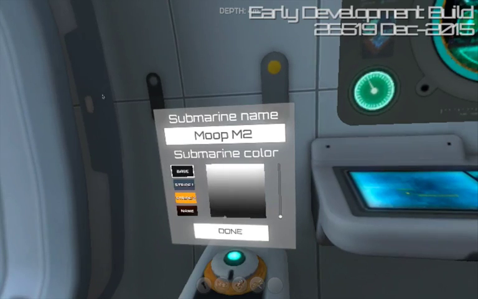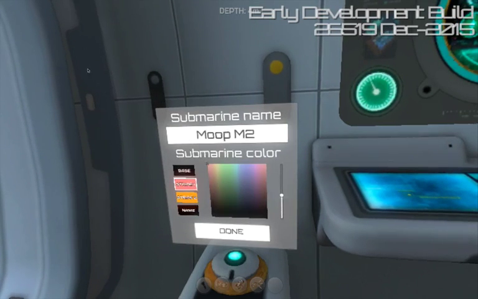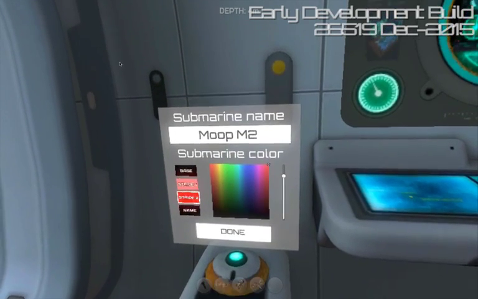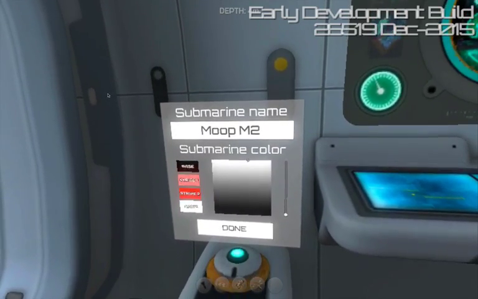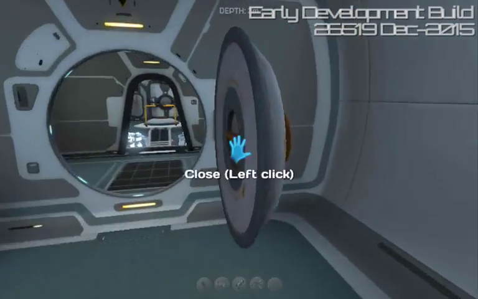Now, the base is like the color. Let's make it nice and black. Now, the stripes, let's make them pink. And the other stripes, let's make them red. And now the name of the ship will be in white. Okay. Now, let's stop glitching. You can close all the doors.